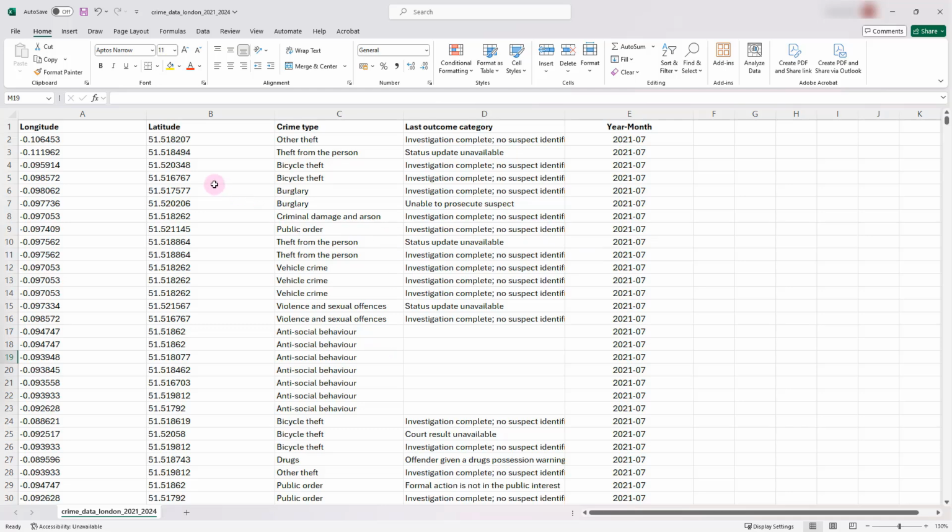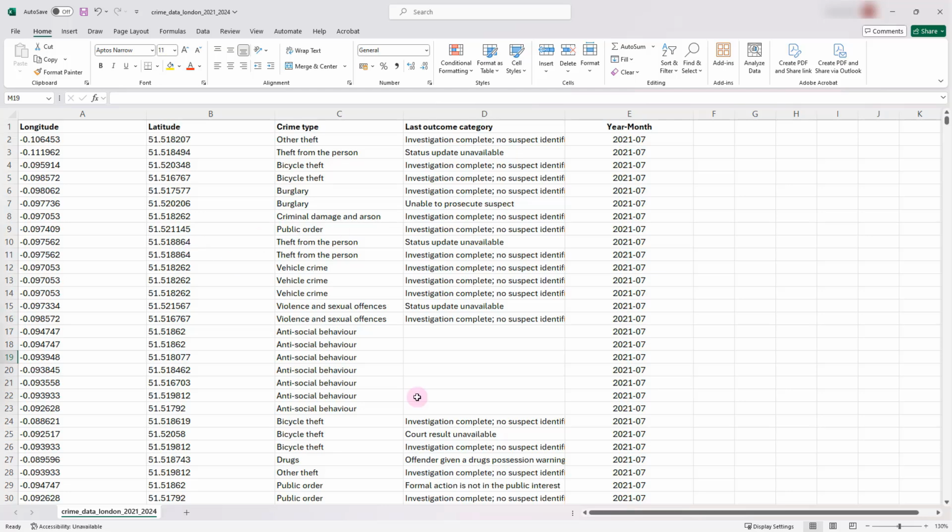As you can see from the columns here, a number of useful pieces of information are included, such as when each incident took place in terms of the year and the month, and what sort of crime incident it was, things like bicycle theft, burglary, criminal damage, vehicle crime, and what the outcome happened to be. Most importantly, it comes with latitude and longitude coordinates, which is what's going to make it quite useful in a GIS environment, because with this data we would be able to import each record of this dataset as a point feature into a GIS and view them as a point plot on a map.